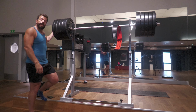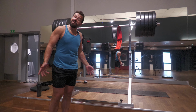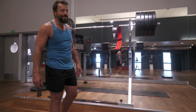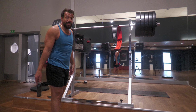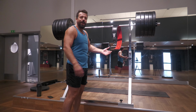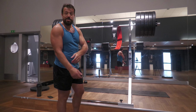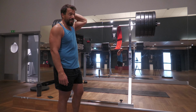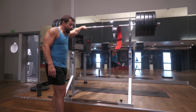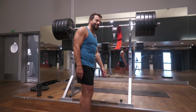All right, let me calculate here because I don't want to misload the bar, which has happened to me a couple of times. And both those times I actually hit a PR without knowing, which is another trick. You'd be surprised how much strength you've got in you. So misload the bar without knowing, of course, if you can somehow manage that. Then it will go up. Of course, you need to make sure that you don't misload the bar by a lot of weight. But anyway, to me it happened when I was struggling to jump from 160 kilograms to 170 kilograms months ago. I think it was in the beginning of the year. There is a video of that. So I thought I was doing 165 and I had loaded 170, but it did go up. But I was thinking I was squatting 165 kilograms.